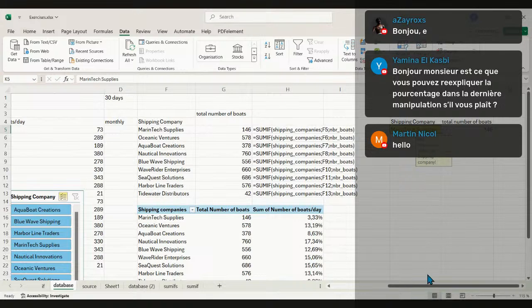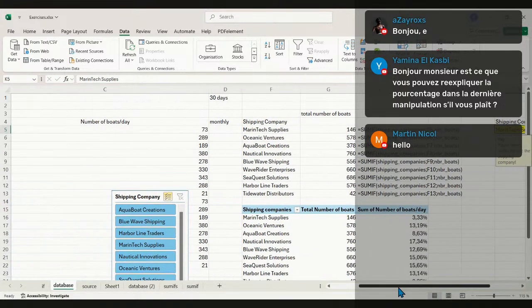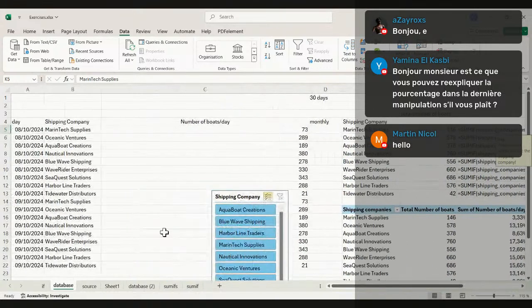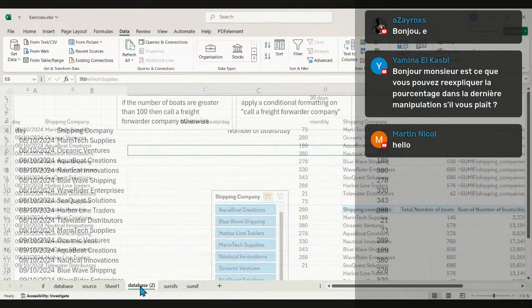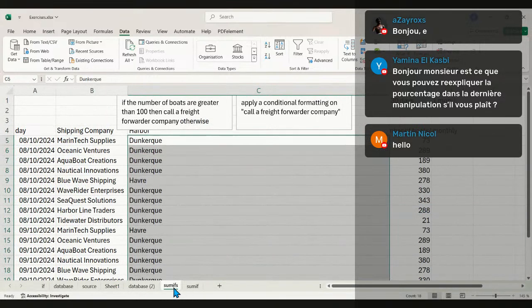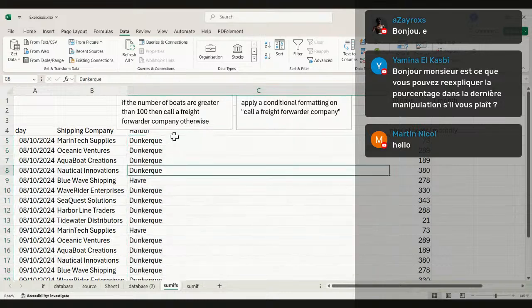Within this table, we just had shipping companies and number of boats per day, just two columns. Now, what if we could use something which is called SUMIFS? With SUMIFS, the aim is to summarize information from different ranges with different criteria. To do this, I made another table.